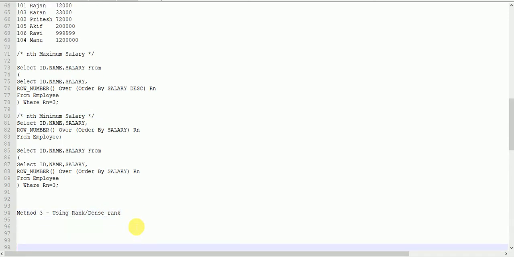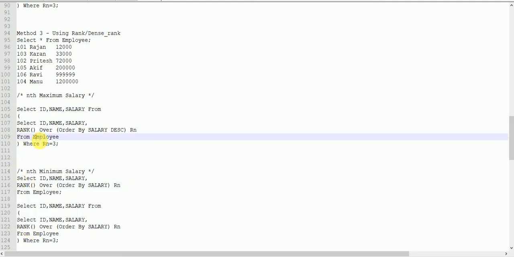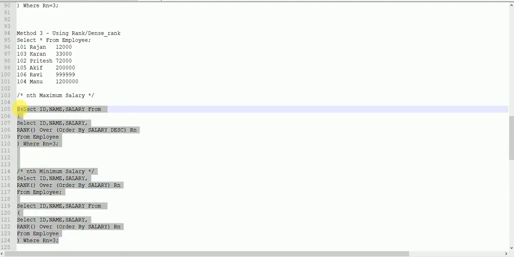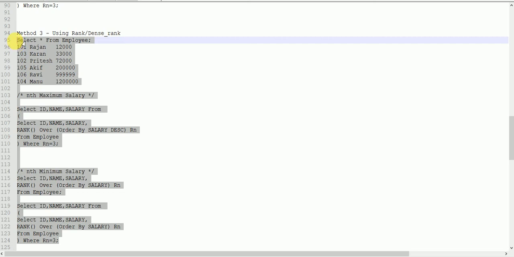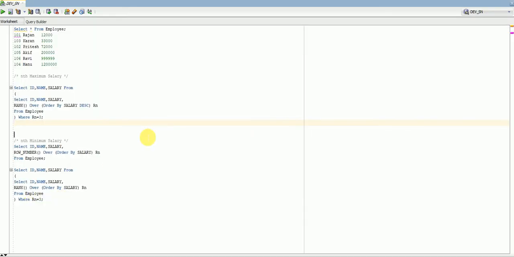So this is how my rank function is going to work. And for dense rank, I'll just replace this rank with dense rank. So just copy this. Yeah, so instead of this rank, I will just make use of dense rank.